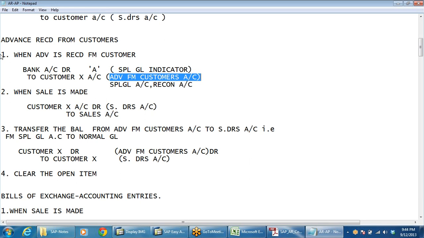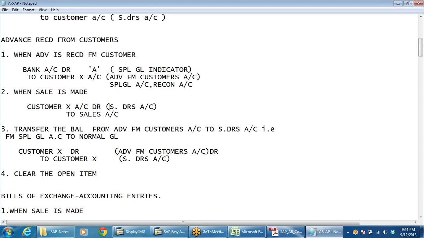But as an accountant, I need to transfer the balance from advance from customer's account to sundry debtors account. Otherwise, sundry debtors account will continue to show a debit balance, as if we are yet to receive payment from the customer. So my third step is to transfer the balance from advance from customer's account to sundry debtors account, that is from special GL to normal GL, because we are using a special GL indicator.